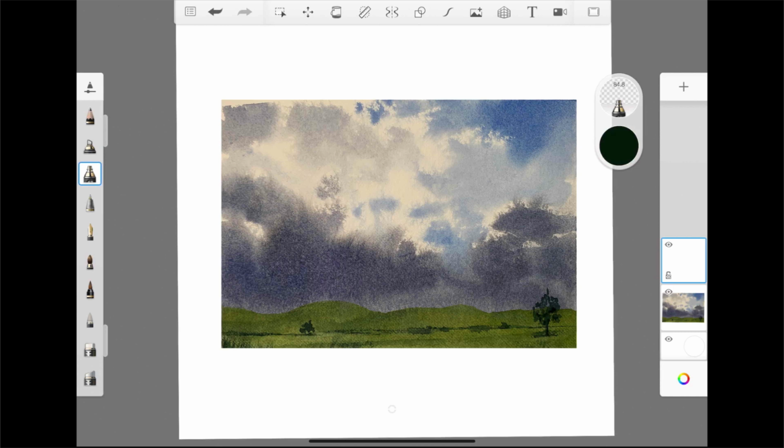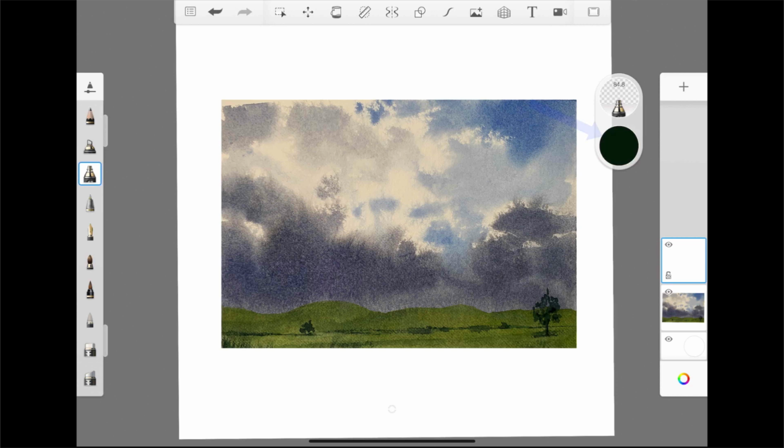So let's start with the airbrush tool, and let's ask ourselves perhaps if we'd like to add a little bit of darker wash to the lower part of these clouds. Now, on the right side, you have a little oval that shows the tool that you're using, and it shows the size and kind of a visual reference of how opaque that tool is in the top.